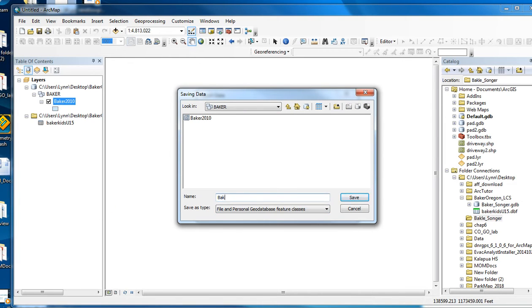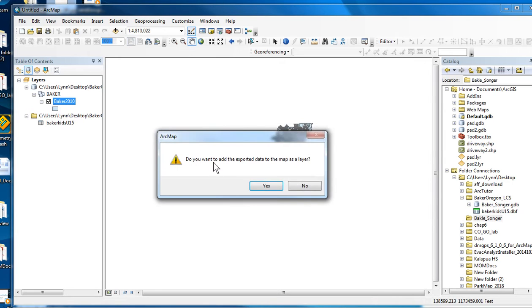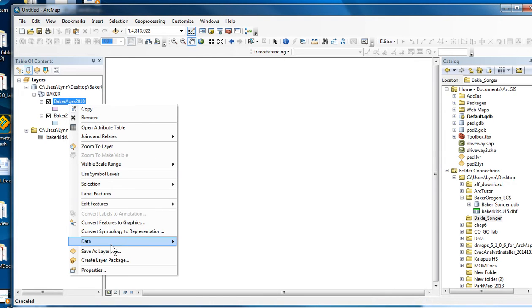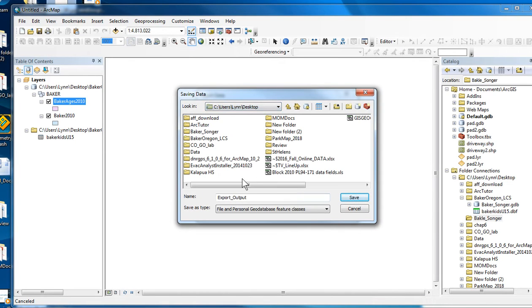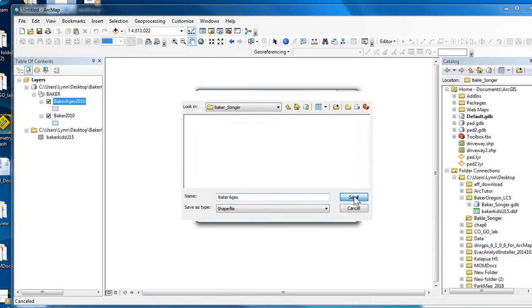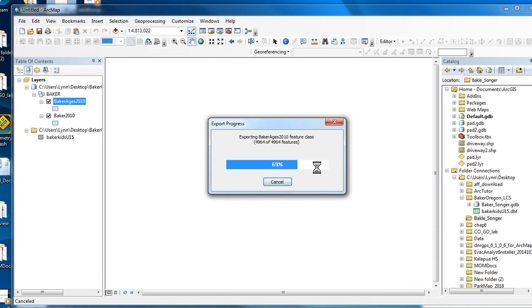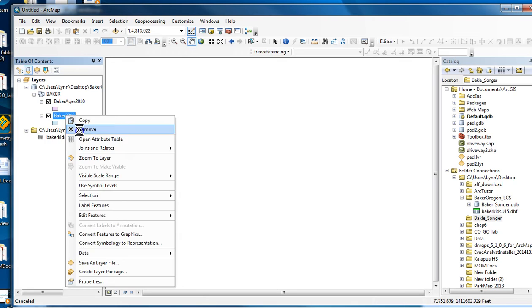And I'm going to call it, okay. And now I wanted you to send me a copy in a folder. And I want it as a shapefile. So somewhere on here you should have another folder. Look at this mess. You're going to call it a shape. If you call it export output, I'm going to be really sad. And I don't need you to add that to the map. I'm going to remove that.